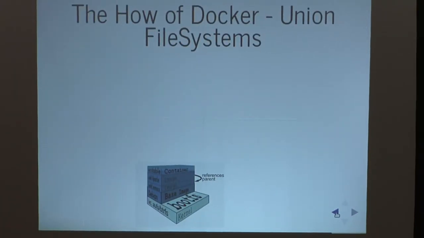So how does the union file system work? This is where everything truly happens, now that we've got our namespace and dedicated C groups for CPU utilization, memory utilization, all that stuff. How do we actually get it to do the cool stuff that makes Docker? Each layer of the file system is mounted on top of the previous layer. When I build a Docker application, I start off with a base image. I typically live in Ubuntu world, so I'll download the Ubuntu image if I don't already have it, and start there. Then let's say I want to install Apache. I install Apache on top of the base layer, and it writes it out as a new layer on top of the base image.